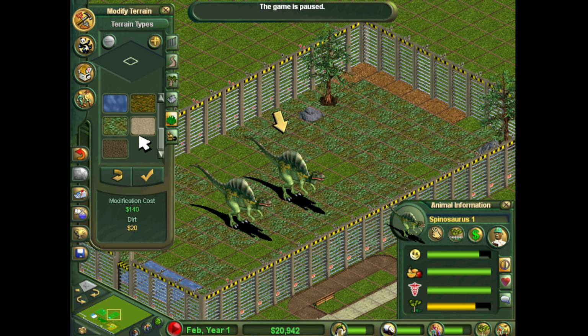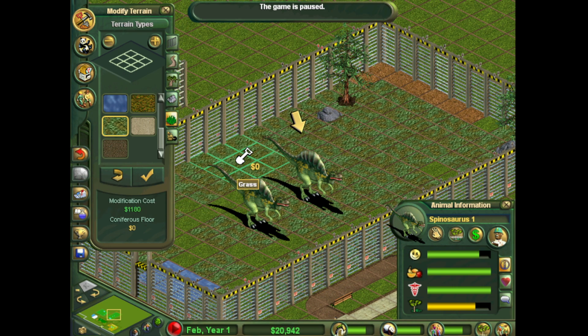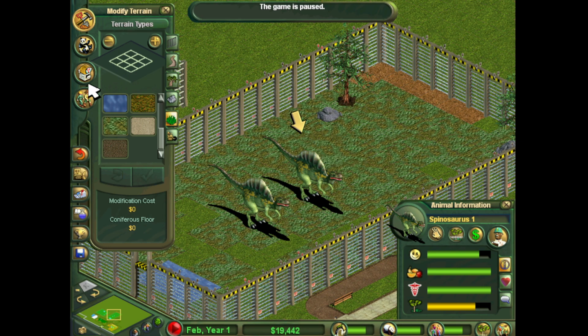Now they want coniferous forest ground. Is that good? Too much coniferous. Okay, we'll get rid of some of it. Put it like that. Too much grass. How about this? And that is fine. It needs shelter and it needs more trees.